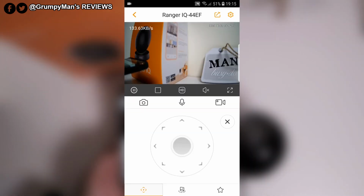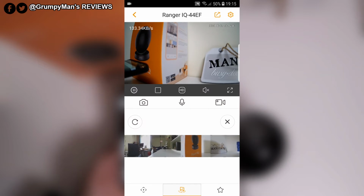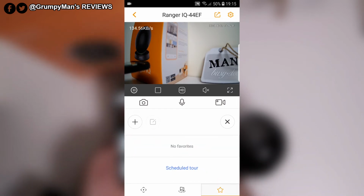At the bottom left corner, if you can see, that's highlighted, that's brought up the little wheel where I can pan, tilt and zoom the camera. Then next to that, you can set a point, so it scanned my room before, so if I want it to go back or forward, I can push on any one of the timeline there and it will show me exactly what's going on. You can also pick a favorite. I don't have any favorites stored at the moment, but as I mentioned before, if you want to keep an eye on one part of the room, you can of course push that and it will do a quick scan on that if you want.